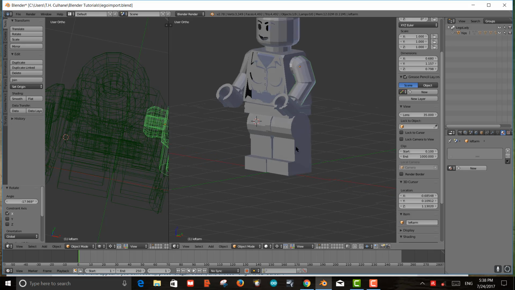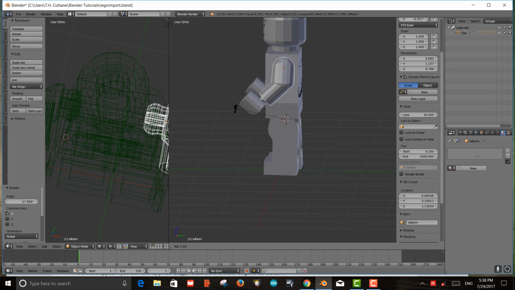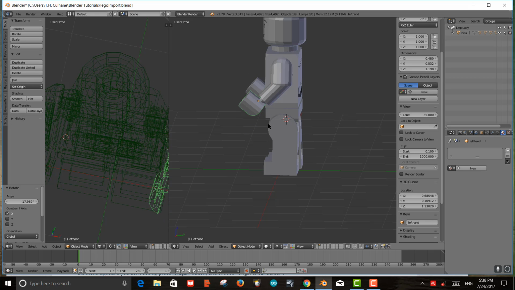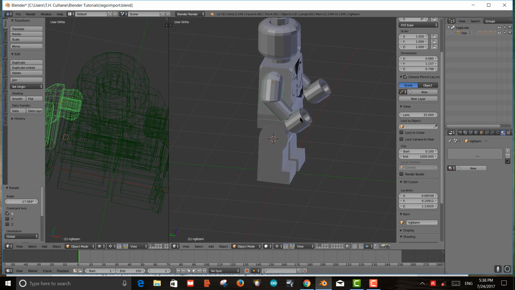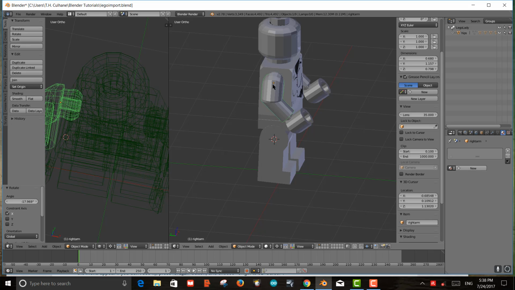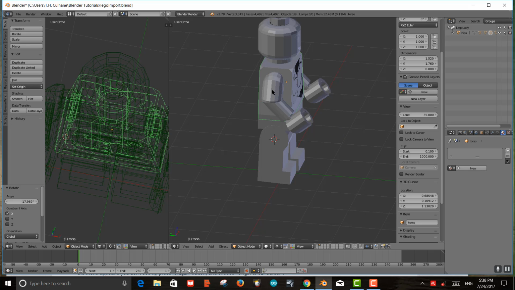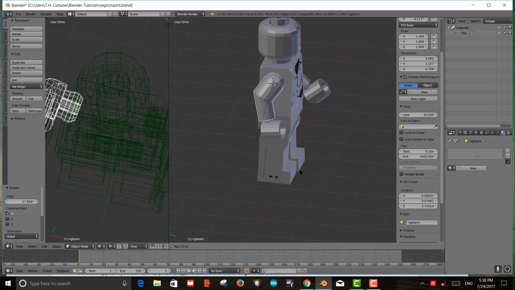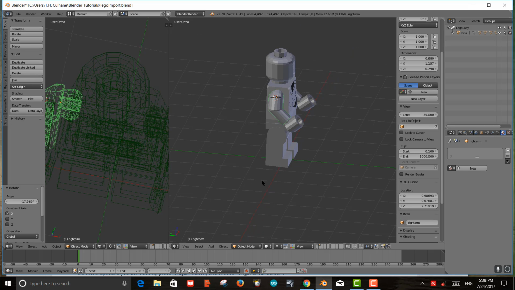And because of the way we've parented this thing, you can see that when I rotate, well, that's weird. Did I not do the arm? This one here is rotating around the cursor. It's bizarre. The pivot point. That's why.